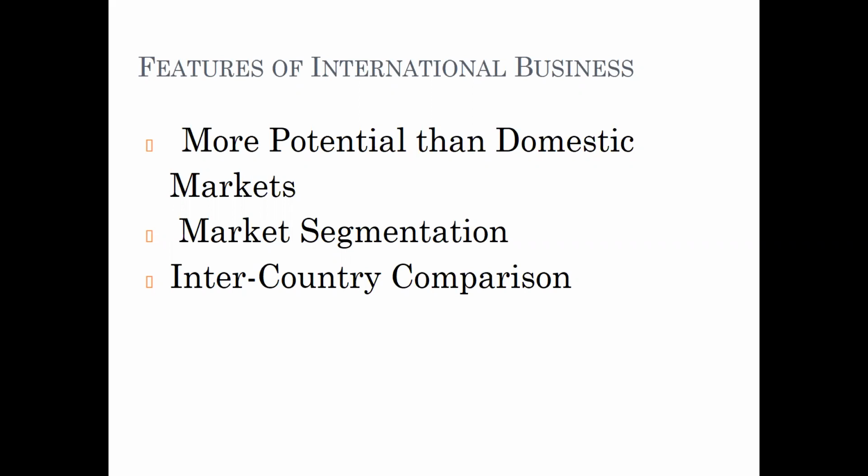Inter-country comparison, the next feature. International business studies the business opportunities, threats, consumer tastes, preferences, behavior, culture of societies, human resources, technological advancements, and management styles of various countries. This helps in making a comparative study between the various components of two countries, which leads to an assessment of inter-country similarities and differences. The inter-country comparisons also help in analyzing the market potentials of various countries.